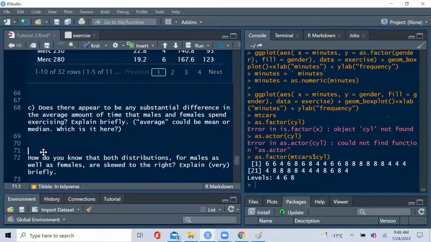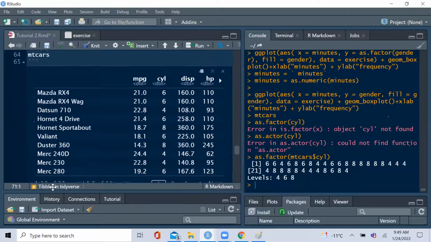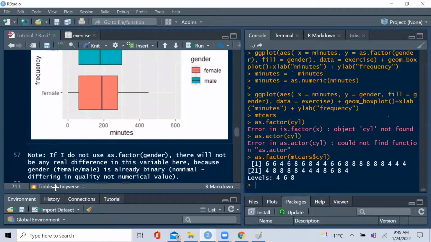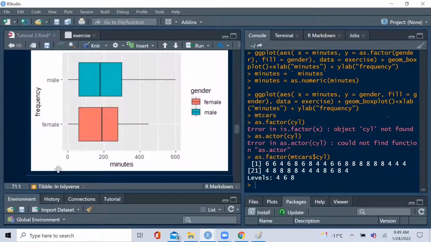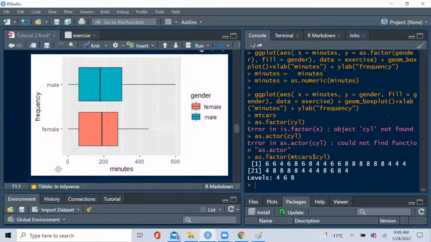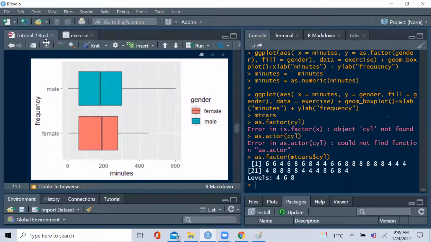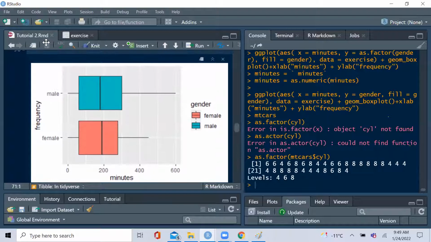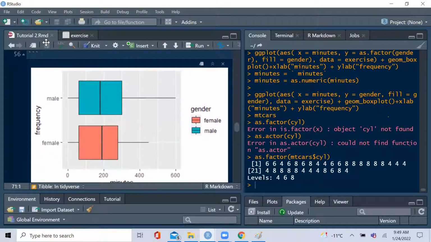What do you actually see here, right? What is the actual difference? What is the average referring to here? And does it appear to be significantly different? So first thing here is, what is the average referring to, guys? What do you see as the average? Is it the median or the mean, based on what we drew? Is it the median or the mean, guys? Anyone have any guesses?